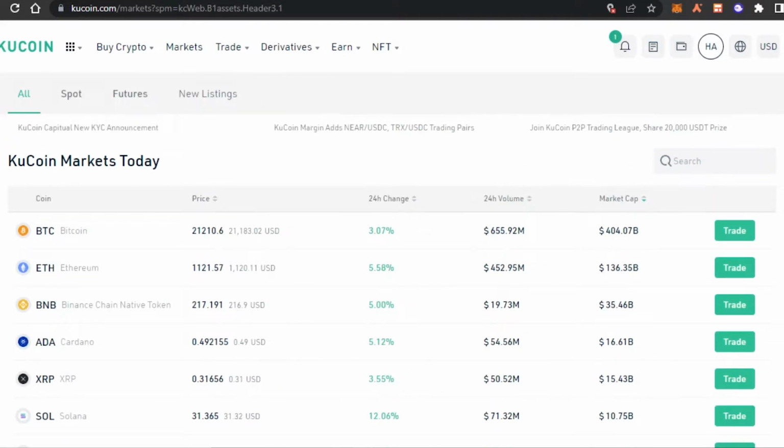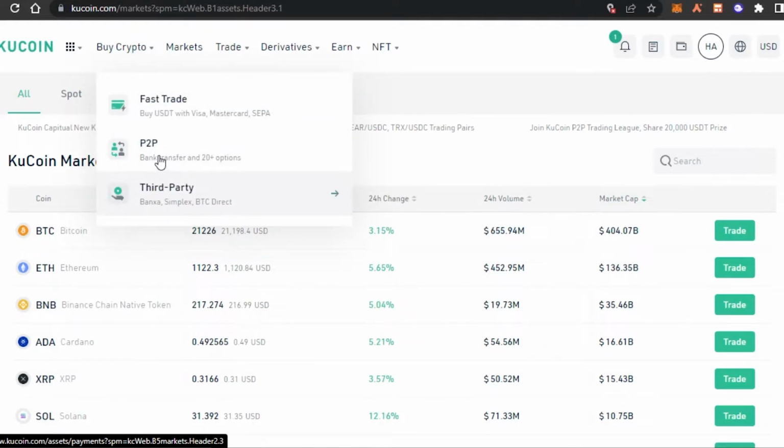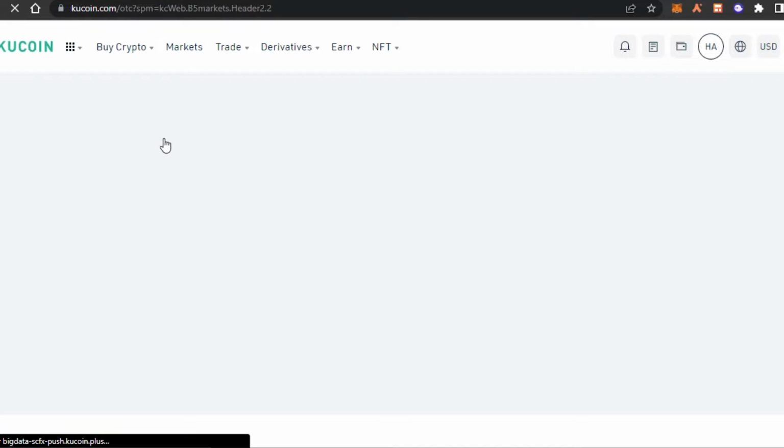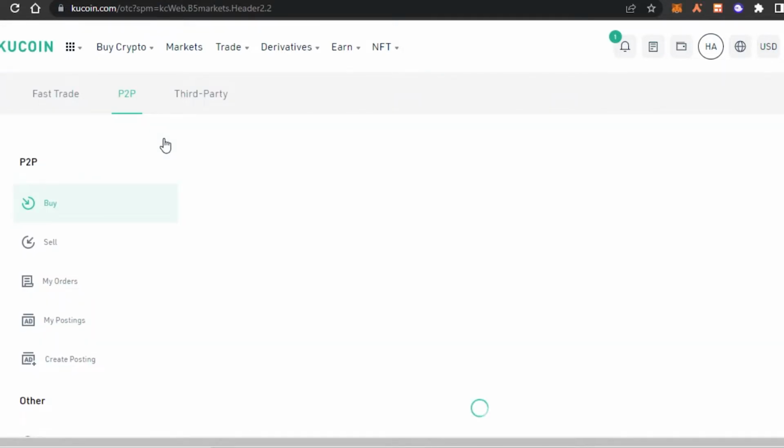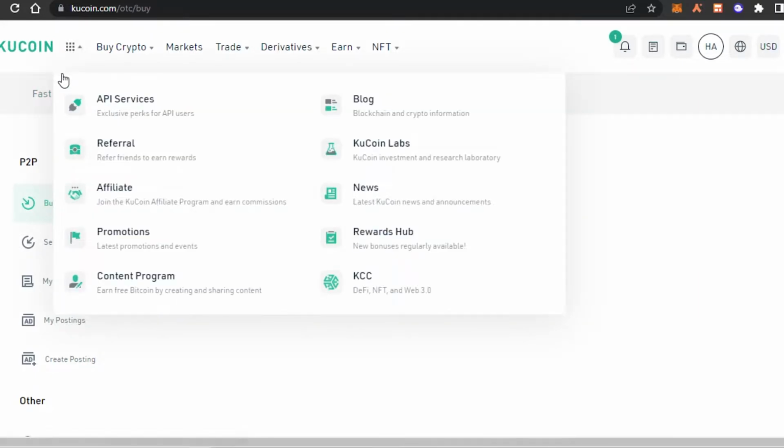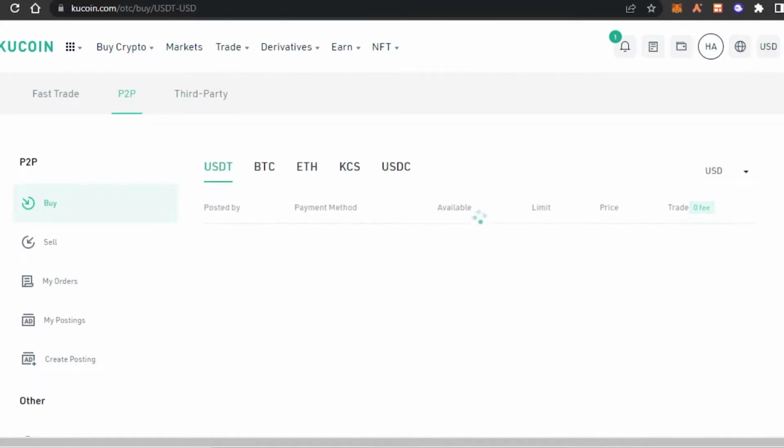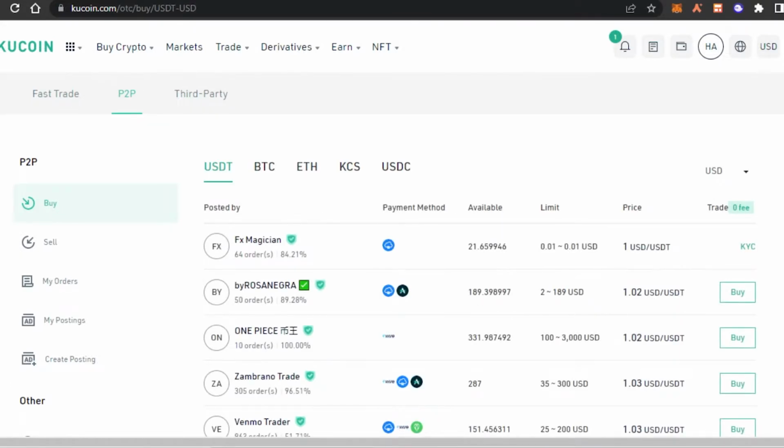So the very first thing that we can do to make money on Kucoin is by selling crypto. That's the first way. If we go to buy crypto, then you will see this right here, P2P. So if you are already on Kucoin and you have some coins but you want to make money out of them, you can sell your crypto. That's the first option that's available on Kucoin. We can sell crypto, but it is for crypto traders, right? If you already have crypto, or we're looking for a way where we don't have to invest anything, we don't have to buy crypto, or you have no coins right now but you still want to make money.